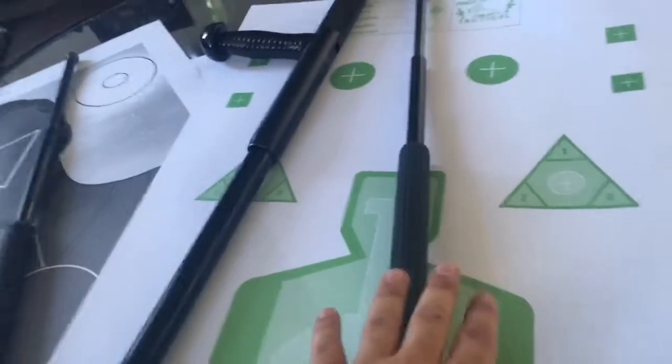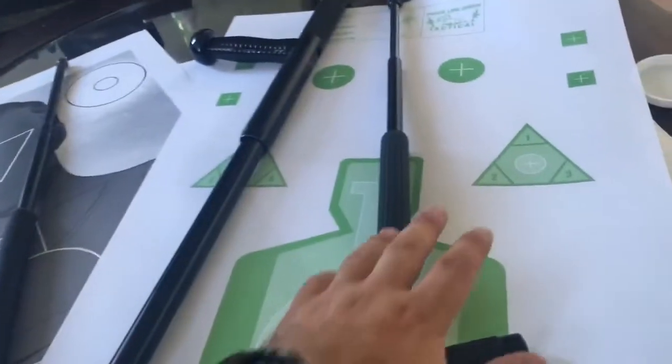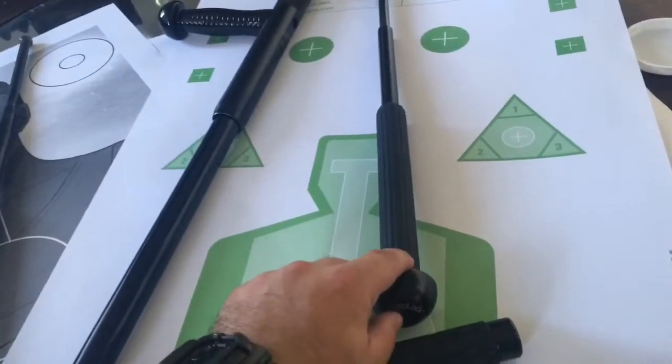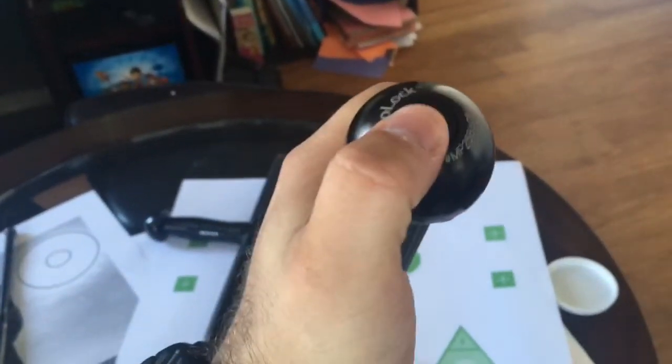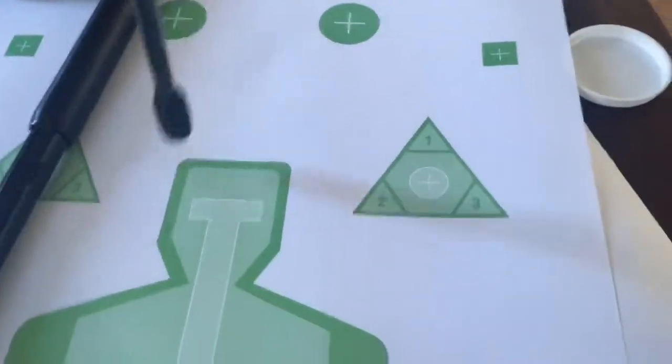Now, we have an Autolock and we have friction lock. Well, what's the difference between the two? Biggest difference between the two is this one has a retention system where just by this little button here, when it's depressed, you can close it with ease.